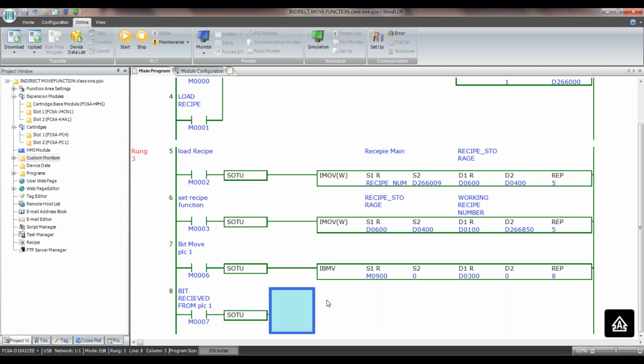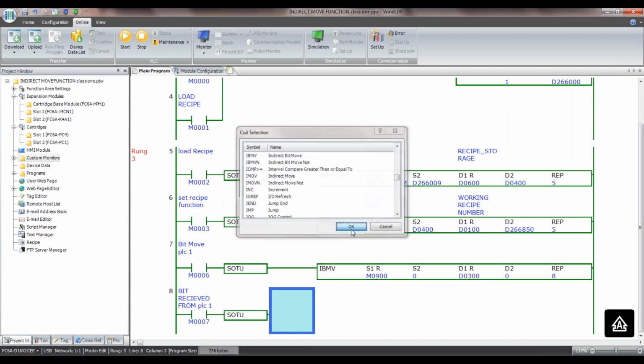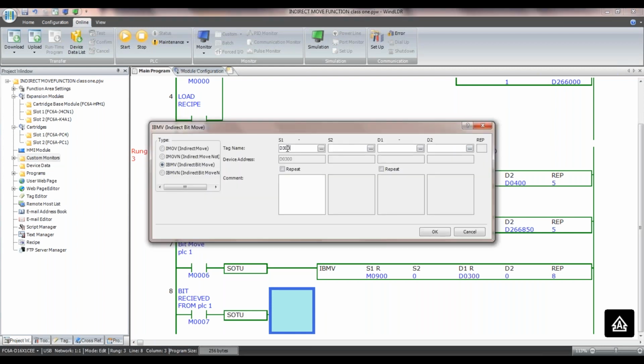So here's an indirect move, bit move. I'm going to take D300, no offset on this, and move it into Q60.